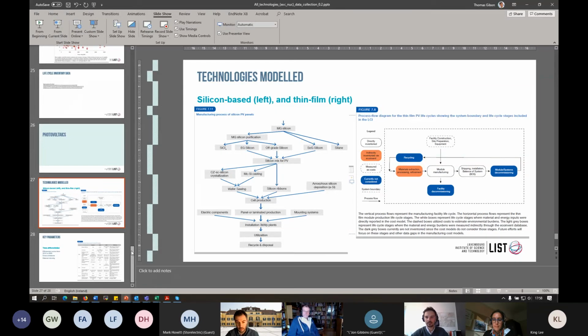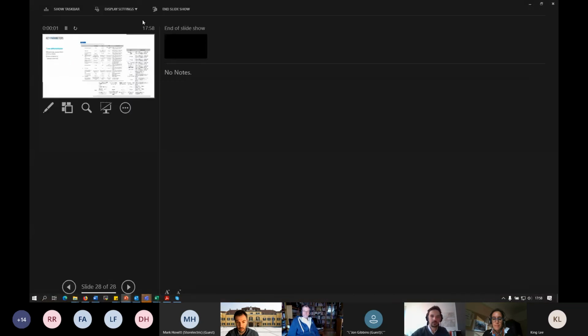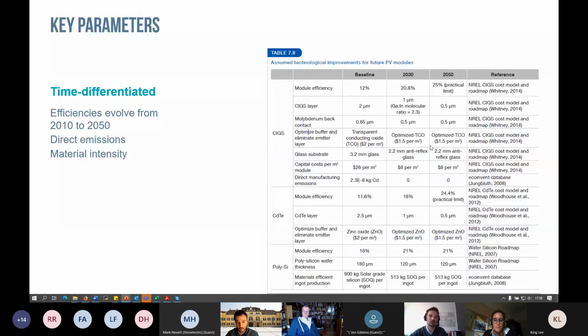And the assumptions for photovoltaics, efficiencies are here, and there. I'll put in full screen if you want to have a look. So in this one, which we didn't really do for the other technologies, we also consider the improvement in the technology itself from year to year, not only the fact that the background electricity is changing. For example, the efficiency of the module would increase quite significantly to 2050. And that's why we found results that were really low, like under 10 grams per kilowatt hour for photovoltaics in 2050. Also material efficiency, basically the layers will be thinner and all of this was quite up to date at the time. It was 2014, but we could probably also rely on the latest from NREL in the US.